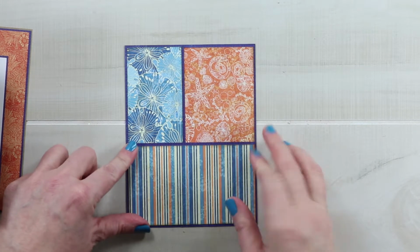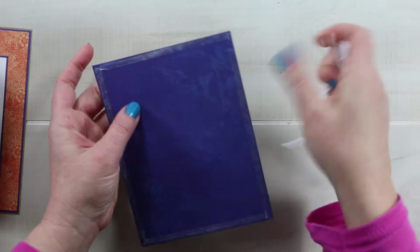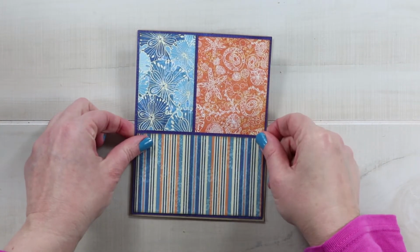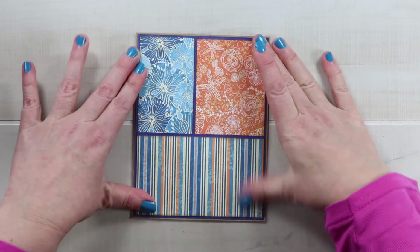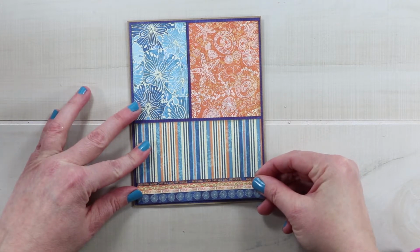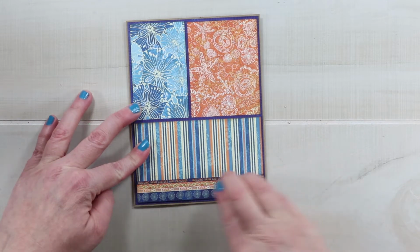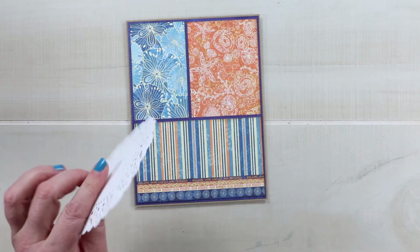So that basically is the card front, and I'm going to attach it to the card base with some double-sided adhesive tape. And you can see that I've just got it centered and well adhered before I move on, which is the next step. That is to add this really sweet little additional border strip, and that adds a lot of detail to the front of the card. This was left over just as it was.